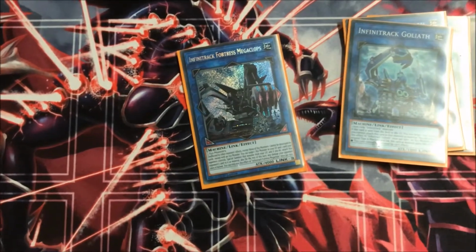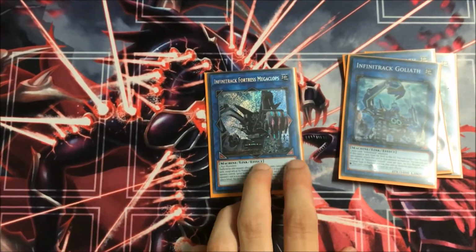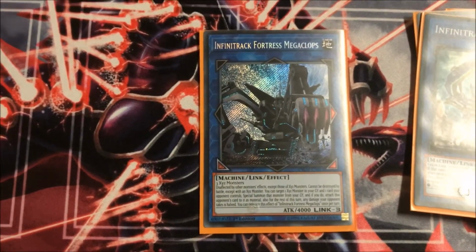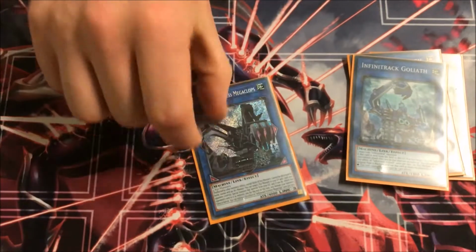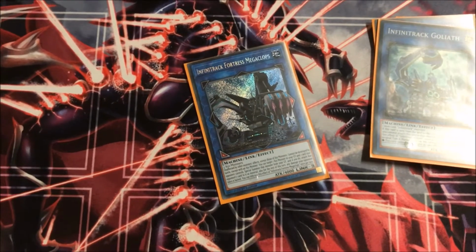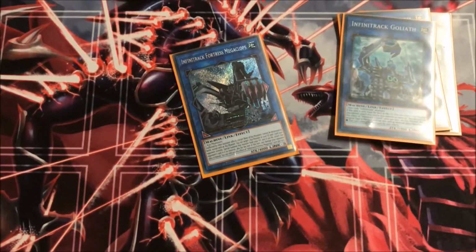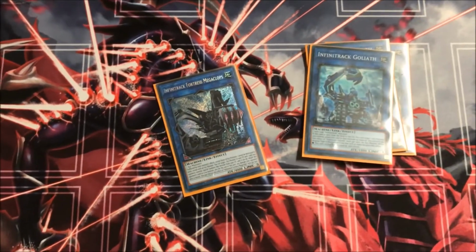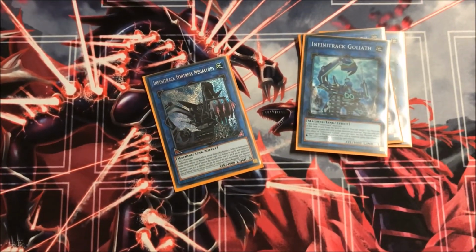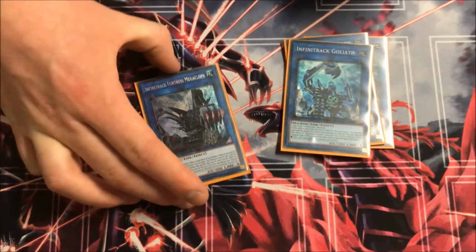1 Infinitrack Fortress Megalops. It is unaffected by other monster effects except Xyz. You can special summon an Xyz monster from your graveyard, then attach one of your opponent's cards on the field as a material. So that's pretty fun actually to do. Pretty neat. But you can't really summon it very often, so you only play 1. It's a strong card, but you don't see it in every game.